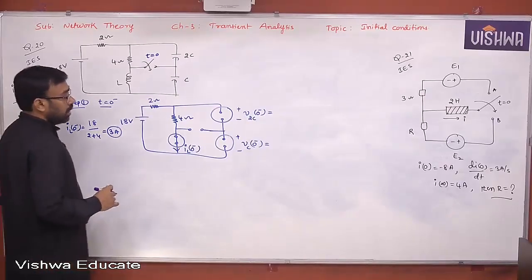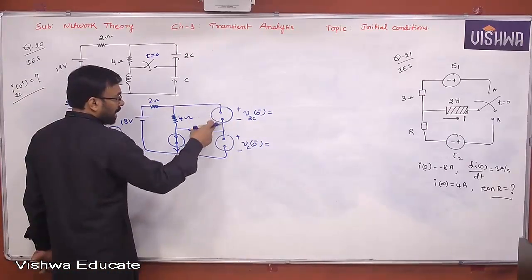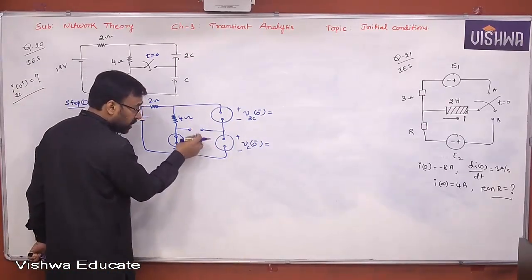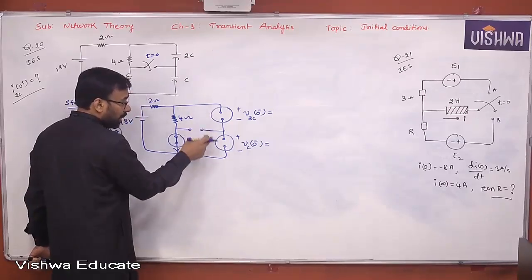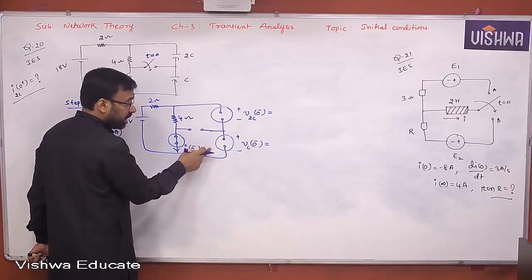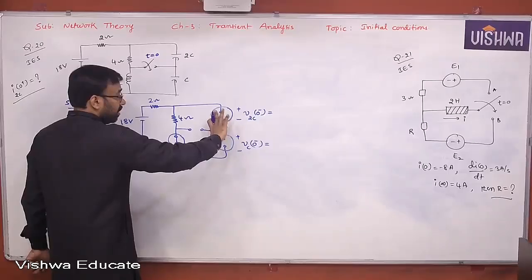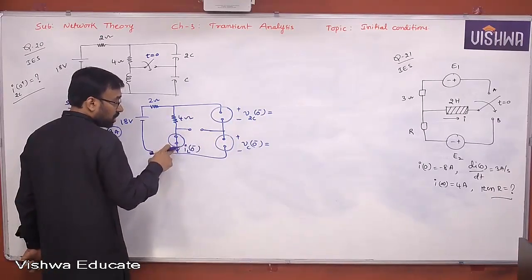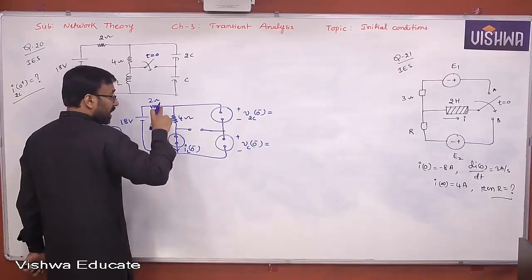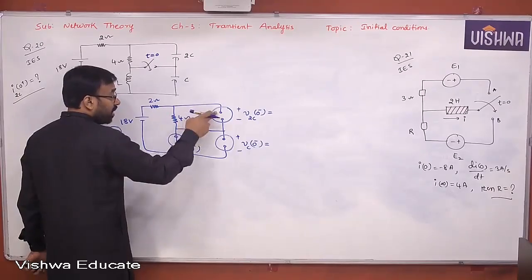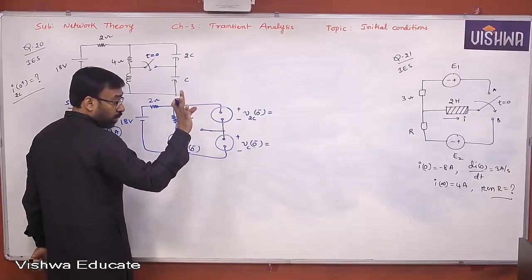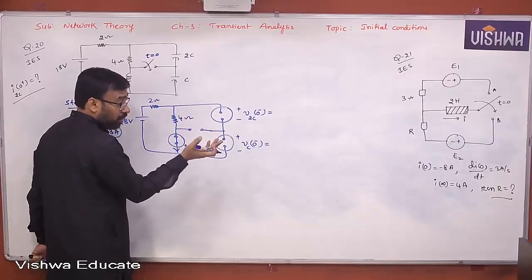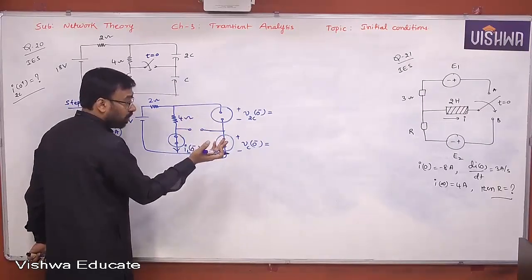Okay. Now, the two capacitors are connected in series. Yes or no? Because it is open, the two capacitors which are physically present are connected in series. And these two series capacitors are connected across what? 4 ohm, because it is acting like a short circuit. Now the voltage across 4 ohm will be divided into two parts. I hope you understand the point.